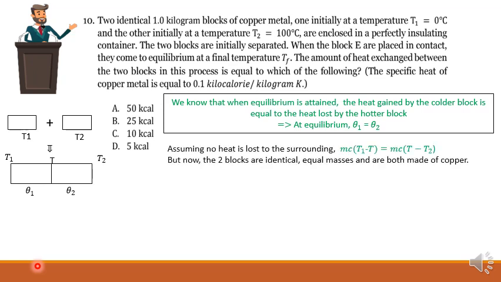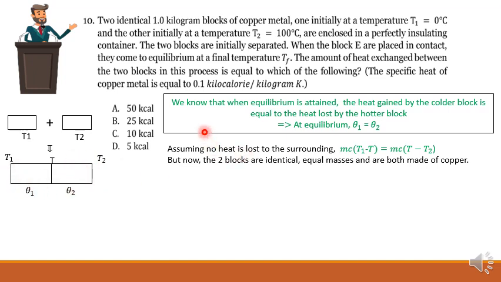Now, to solve this question, we must assume that there is no heat loss to the surrounding. Why are we free to assume that there is no heat lost? The question told me something very interesting: the blocks are enclosed in a perfectly insulating container, meaning that they are insulated against heat loss.